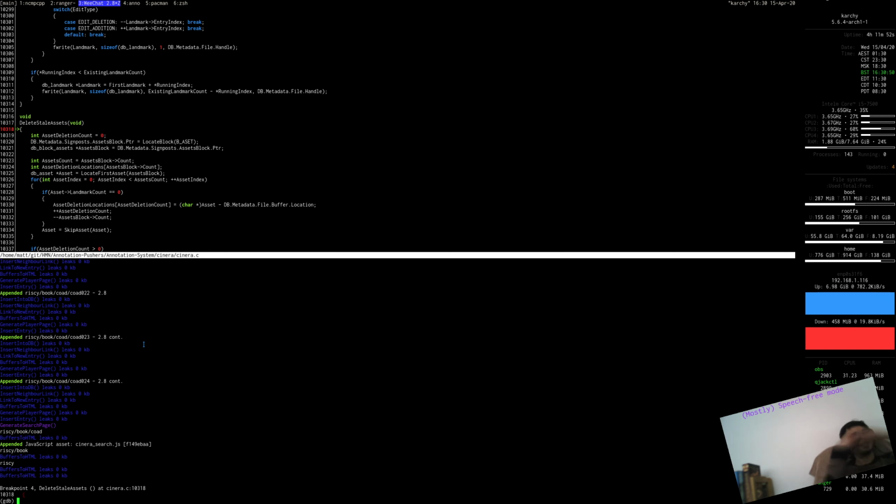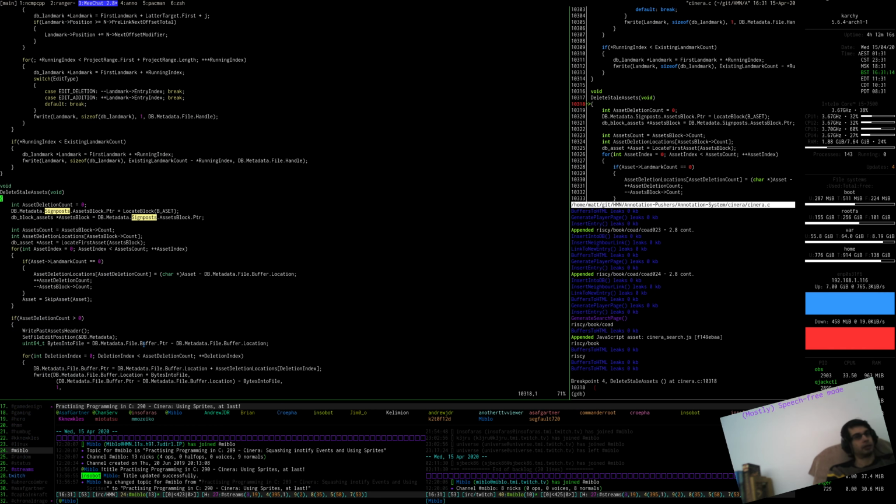It's kind of like, it's got to know what asset index it's up to, and it's got to know if it's associated. So let's handle that.